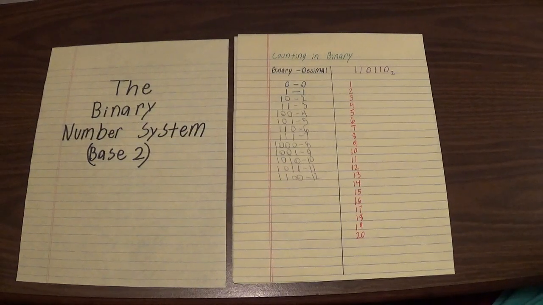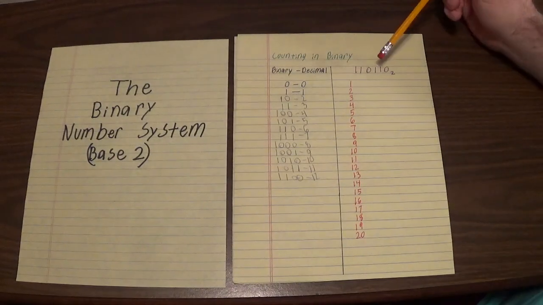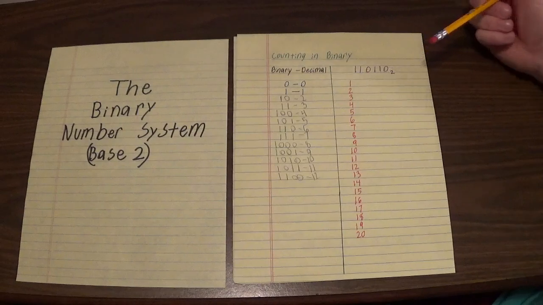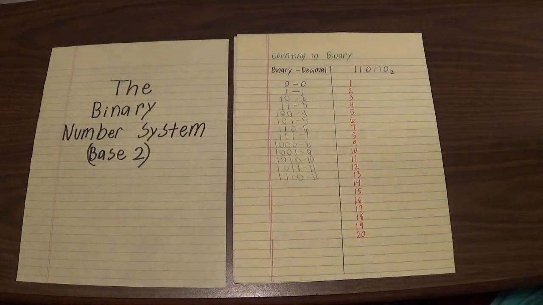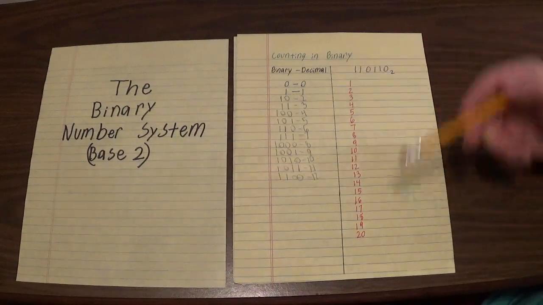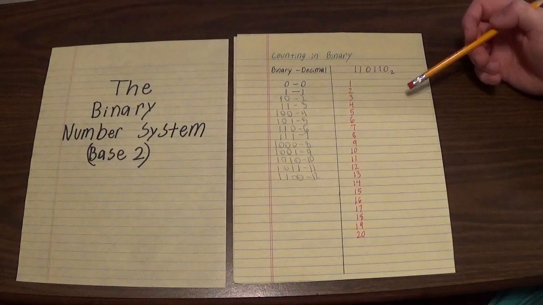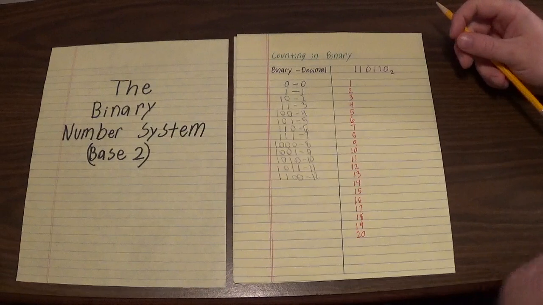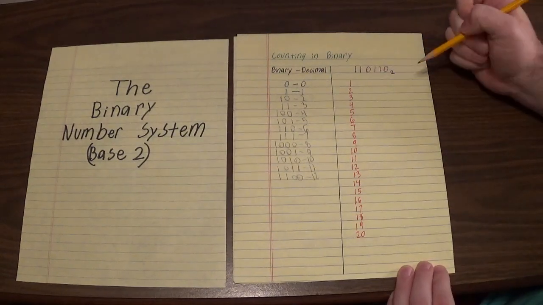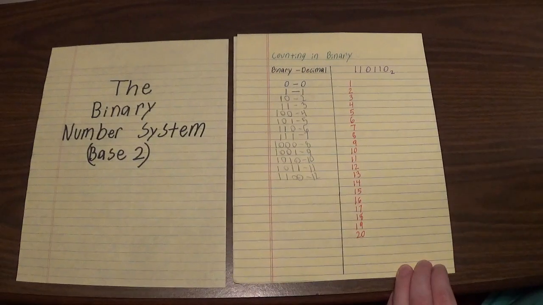counting numbers in binary. Alright, so I'm going to jump on over here to the right side of the page where I've just started at a random binary number, and basically say start counting from that point. Start counting 20 spaces. Not going to do all that here on this video to save time. Alright, but again, working from right to left, I look for the first available spot.